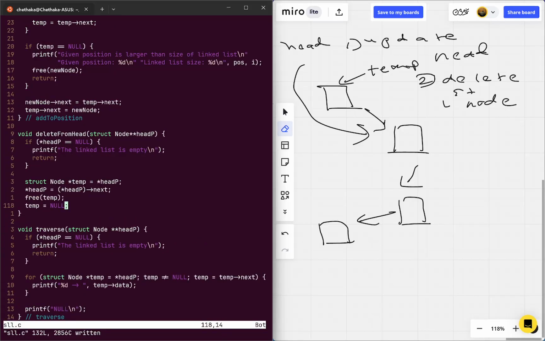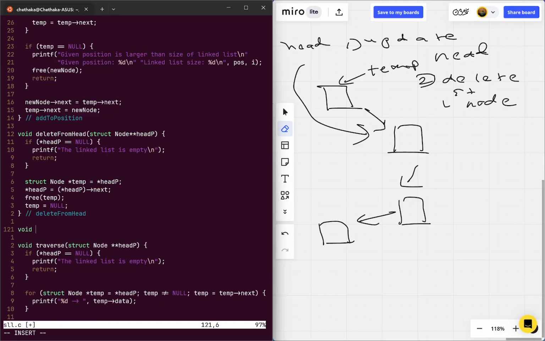Delete from tail. Again, I'm going to pass the memory address of the head pointer.